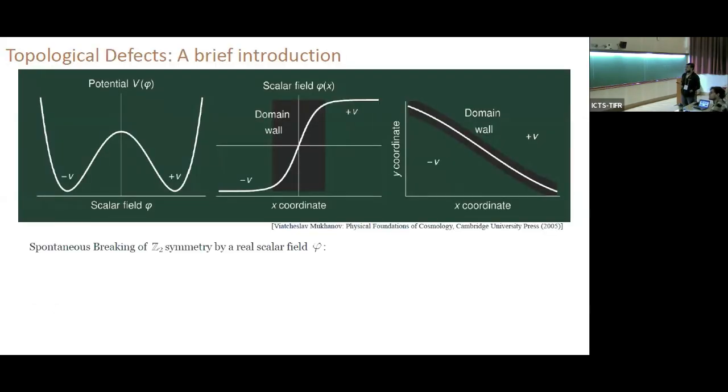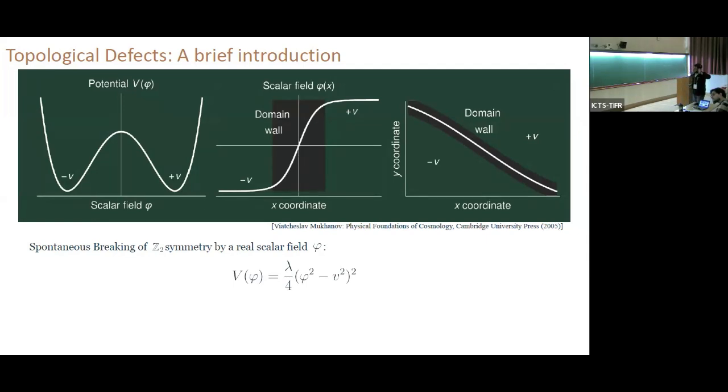consider the spontaneous breaking of a Z2 symmetry in the context of a real scalar field theory. The potential V(phi), as you can see, respects the Z2 symmetry, and after a phase transition has taken place, the scalar field phi is free to settle in either of these vacua, denoted by plus v and minus v. These different vacua are placed randomly in physical space and are of length scales greater than the causal horizon. These different domains, plus v and minus v, are separated by what we call the domain wall, and in going from one vacuum to another, you need to cross this domain wall.